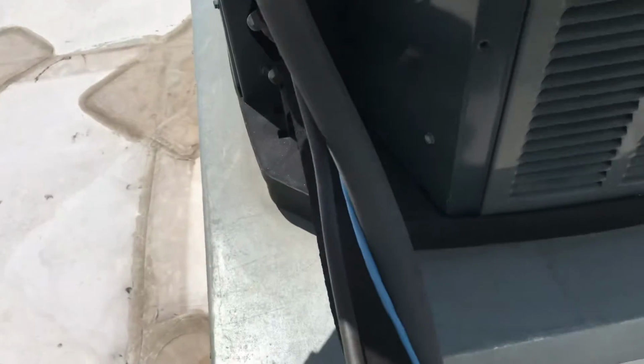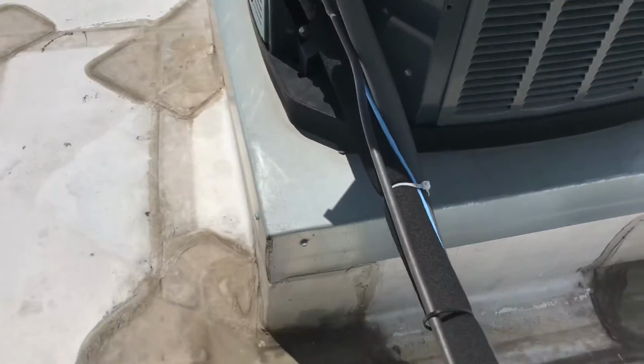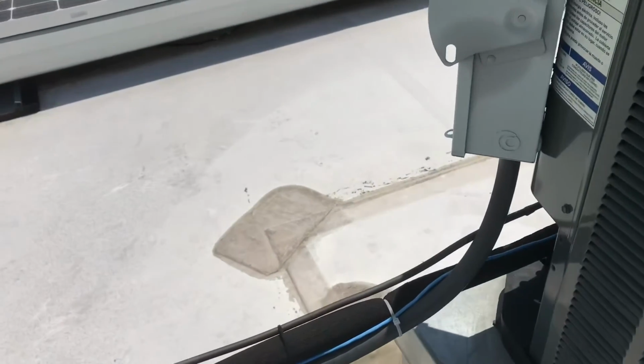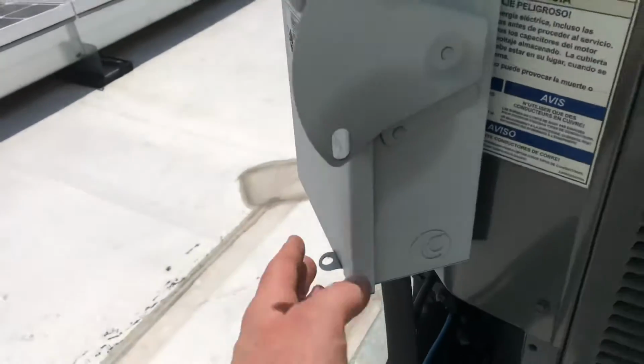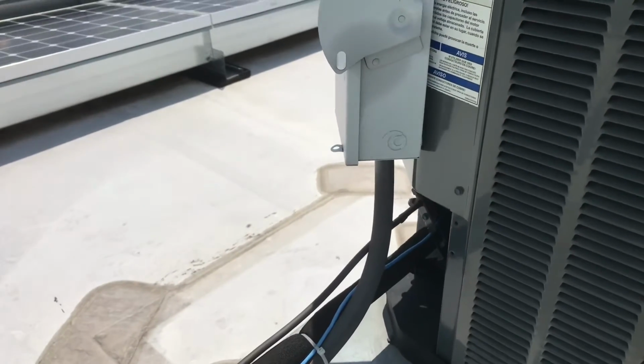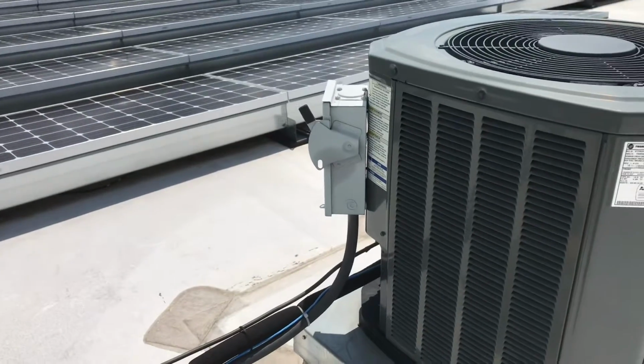So here they're Seal-Tite. It's pretty rigid, and it is flexible, but it's rigid enough that you can't really move it too far. And then you're gonna have your wires coming out of the disconnect to the contactor, so they're probably not very long. They're maybe just curled up in there. Electricians is at it again.